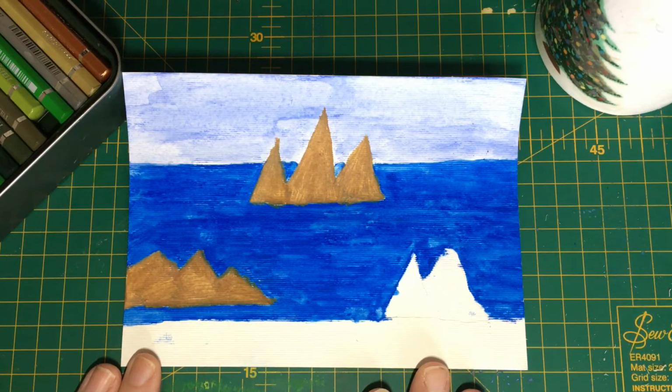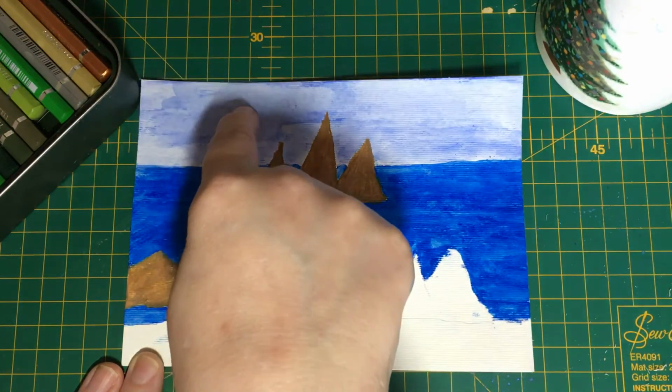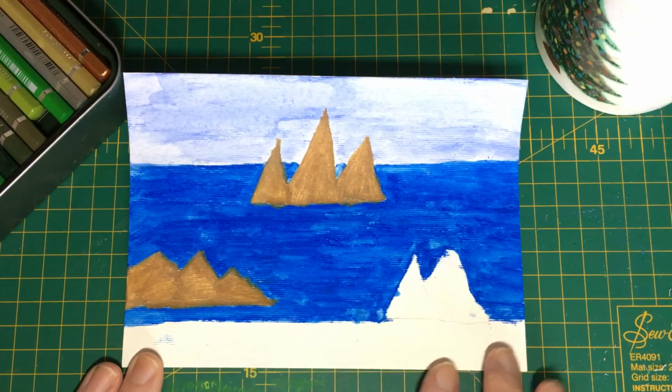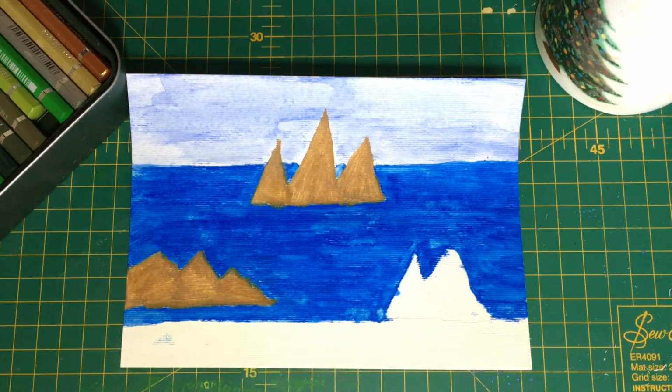If you joined me yesterday, you will have seen me using mount board or museum board, and we saw the pros and the cons of using that. Well, today we're going to use an acrylic paper. This is from an ordinary acrylic pad, and as you can see it does lift a little, but that's okay. And we're going to show you how, when you put the pencil on, you can actually see the texture of the paper through the pencil and how it reacts when we use the water with it.